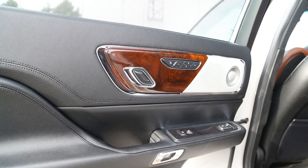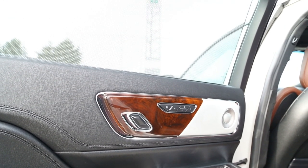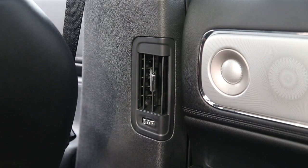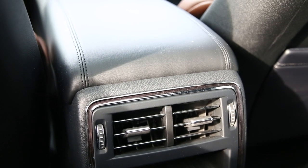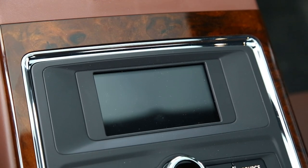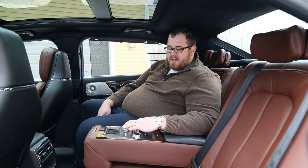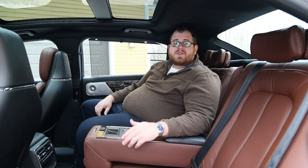We've seen this on a number of Ford products so far. You also have the side sunshades built into the windows here, and B pillar vents, something that we usually see on the German luxury cars. You have four vents up on the top area, plus coming out underneath the front seats. But as I mentioned, you do have controls here in the center. That's what makes this more of an executive car. So I can change things like my heating, both the temperature and the fan speed. I can also have heat or ventilation, have my massage functions on the door like you would in a Mercedes-Benz.